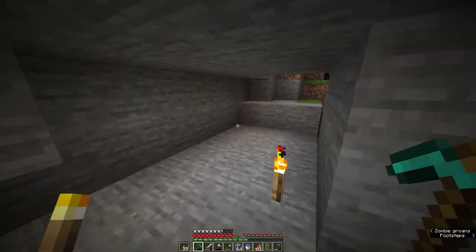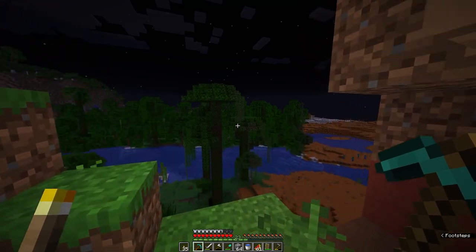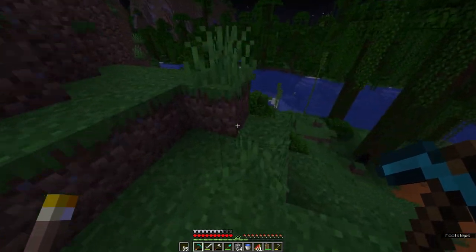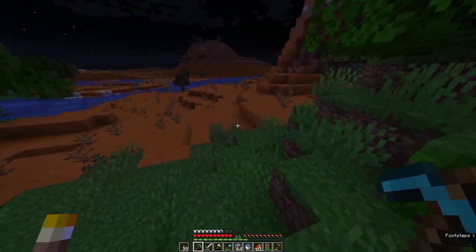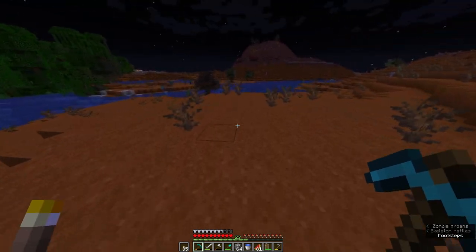Too easy though, maybe. Alright, I'm going home. I'm running home. I got some, well, not that much coal, actually. Not even a full stack, but it'll do for now. Next time I'm bringing my bed with me, or I'm gonna make another bed. I have enough wool that I can make a travel bed.